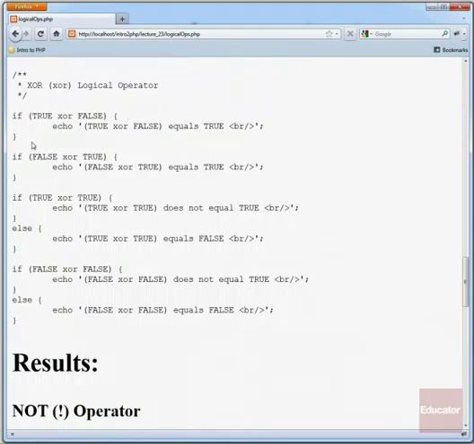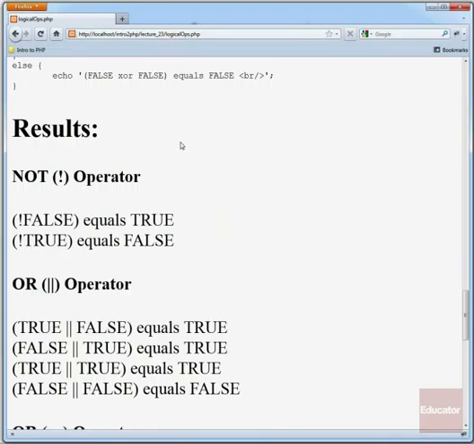So in these first two cases here, where only one of the operands is true, these if echo statements will get output. However, in each of these cases where it's true XOR true and false XOR false, both of those logical operations will return false, so the else echo statement will be output. And down here it just shows the results of these different operations. Basically it's the output from all these if and else statements that we had up above, kind of like a truth table explaining how these operators work.